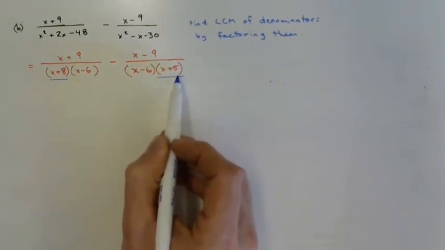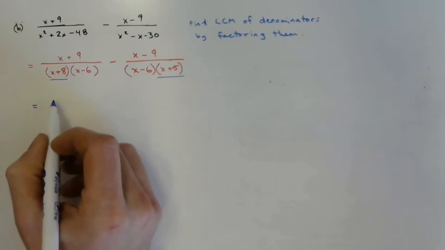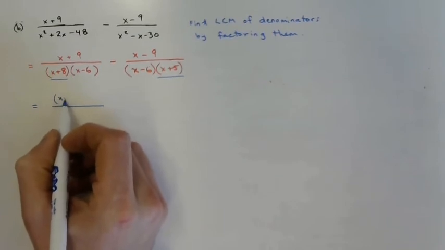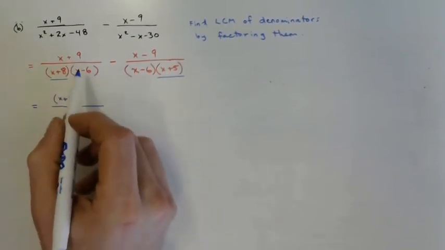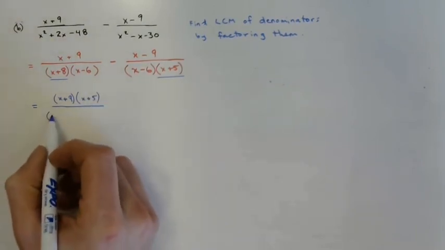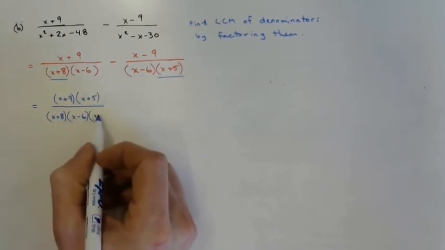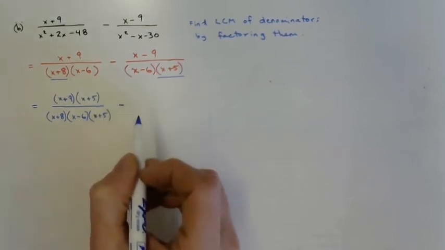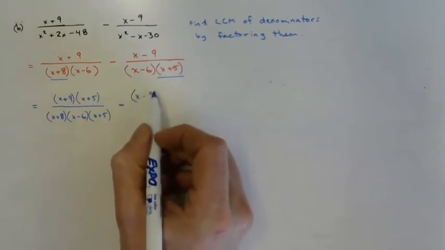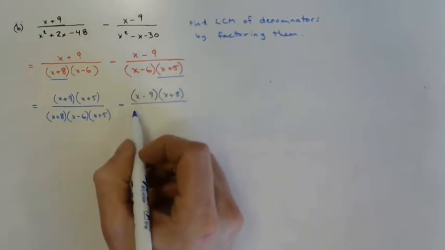Does that make sense? So if I had left more space, I could do it right here in this step. I didn't, so I'm going to have to copy down my whole thing again. Sometimes it's easiest just to draw your line first. Over here, we said we're going to have x plus 9, which is what we have already, and we're going to multiply top and bottom by x plus 5. That will give us an equivalent expression and give us the common denominator that we need. In our next term, we're starting with x minus 9, and we're going to multiply top and bottom by x plus 8. That will give us the common denominator that we need.